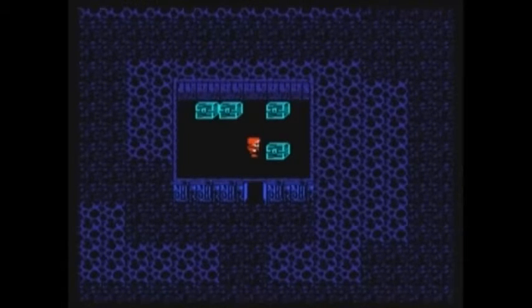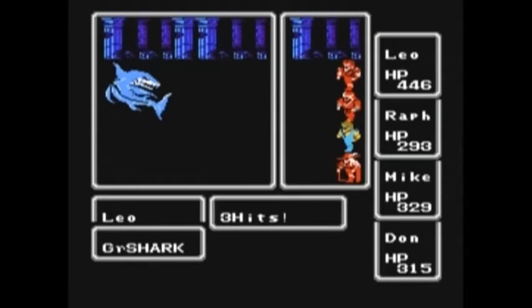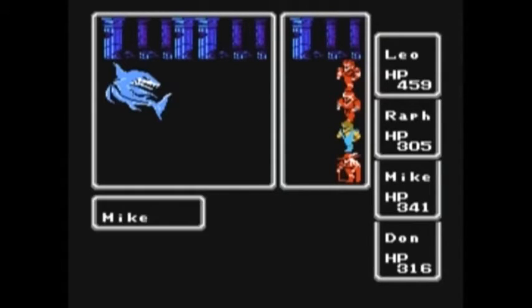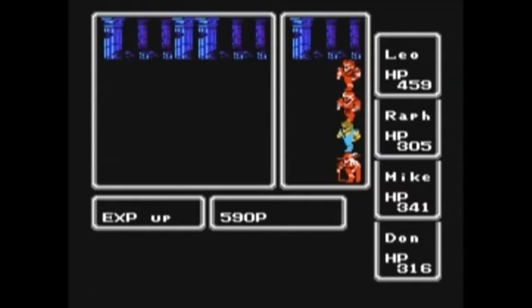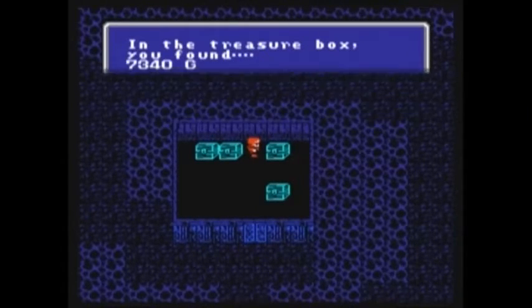Alright, one step up is a random encounter. I mean, excuse me, not a random encounter, a fixed encounter. I think you can run into 1 gray shark, 2 gray sharks, a gray shark and a wizard Sahagin, or all 3. They let us off easy this time. Alright, we get some gold, and get some more gold.